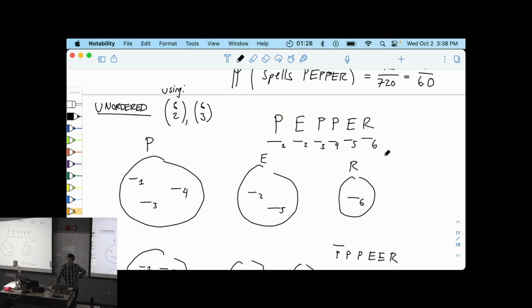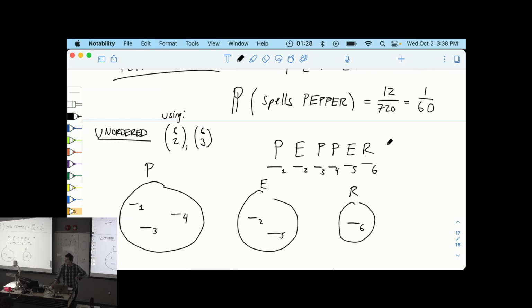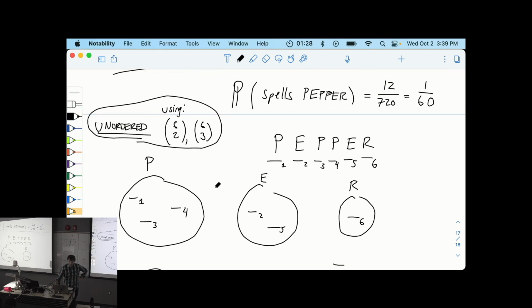Any questions or comments about how I'm thinking about this? Yeah? Can you just repeat what that thing means with the brackets and the number? Yes, okay. Well, when I come to that, I'll say it again. Yes. So we're going to use these. I haven't used them yet. So far, all I've done is think about it this way. And then when I get to these numbers, I'll make sure to say what they are.